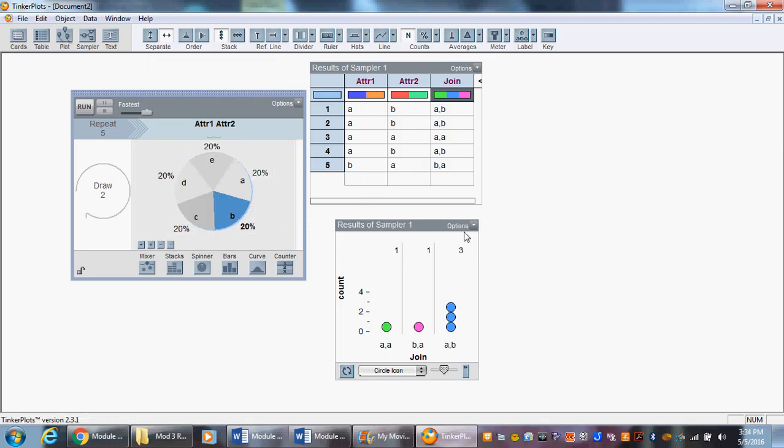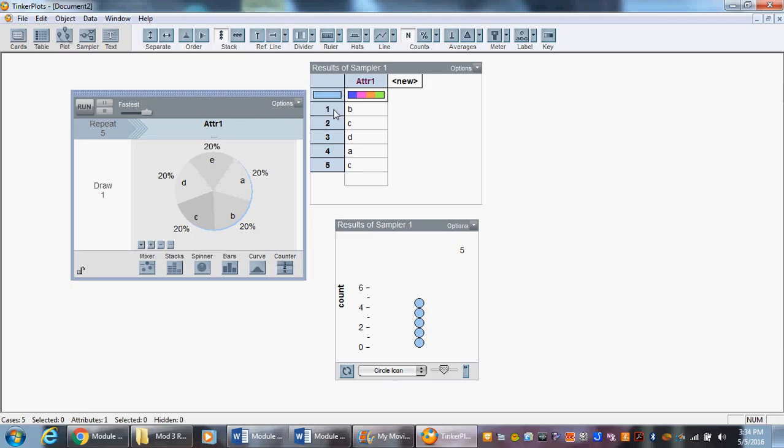So now, instead of randomly drawing one ball, we are just going to spin the spinner once, and we'll do this 5 times. Do we think we'll get exactly one of each of these? Probably not, but we can see. So let's run this. First time we got a B. That was pretty fast. Let's slow it down so we can see how it works. So first time spun an A, second time spun an E, and then another A, and so on. And so there are our 5 results there.